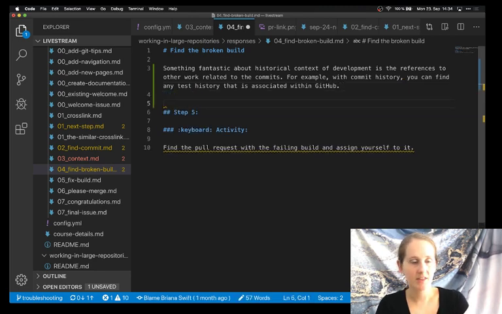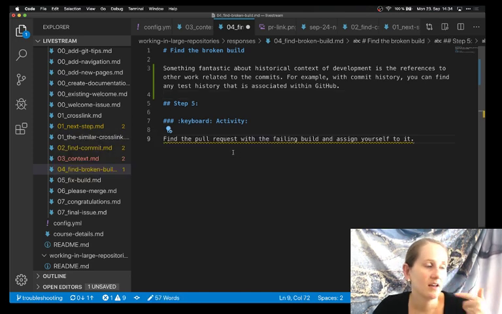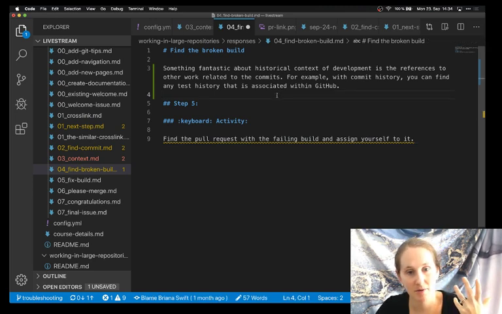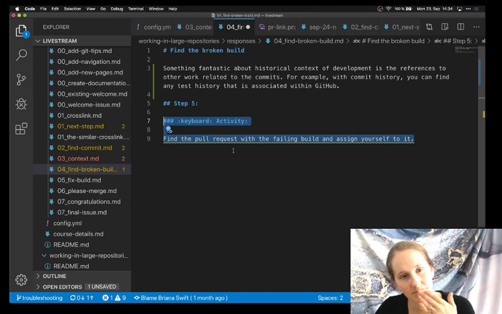I think that's fine. Okay, talking out loud. If I were teaching somebody this in person, I would want to go show them that as an example. I mean, they are going to see it themselves here. They're going to go find a pull request with the failing build.